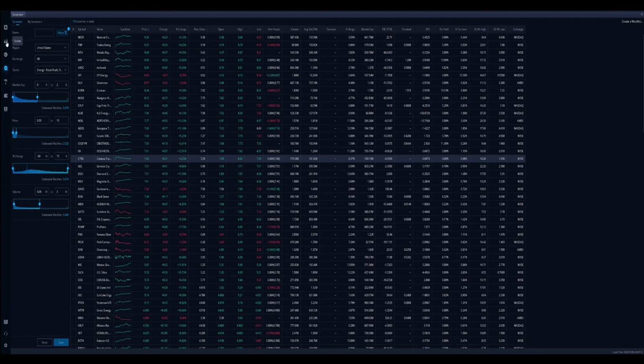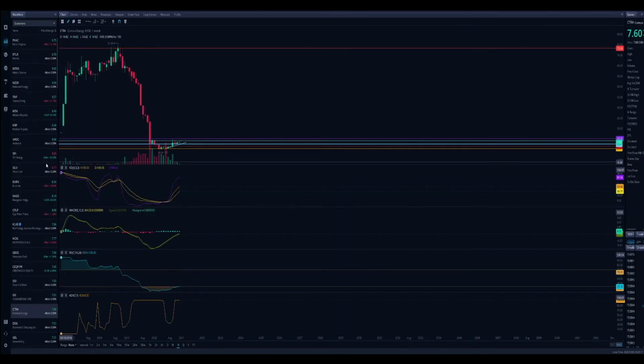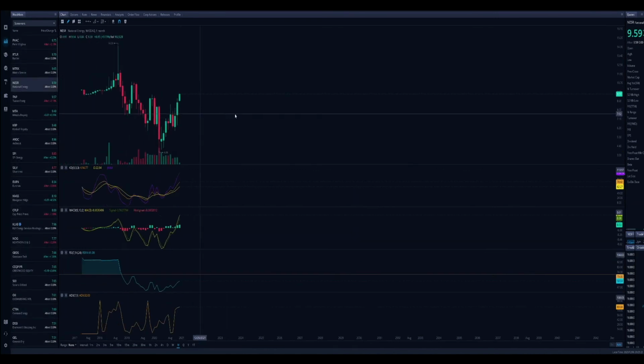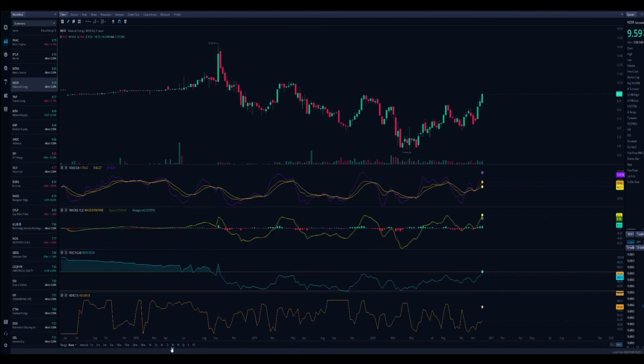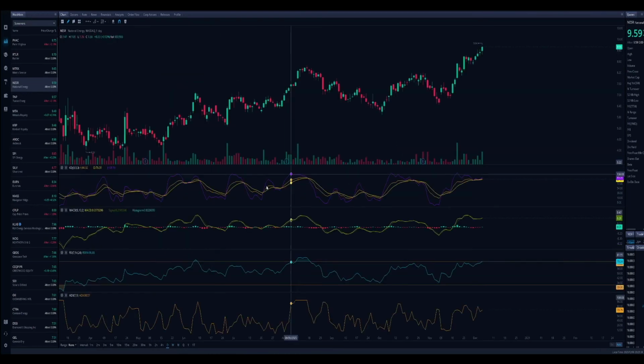With this type of screener, we could actually start seeing where we want to move in, where we want to move out, and based on these types of stocks. We're going to go back to National Energy, and we could see that it had the highest point of $14 and a low point of $4. There's not enough information within the monthly graph, so we're going to go into weekly. We might even have to go into daily.